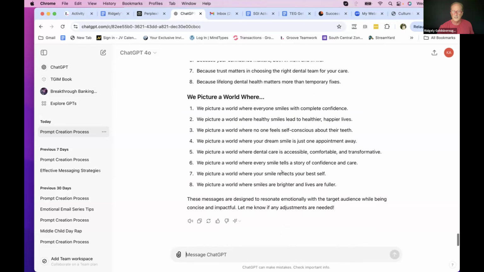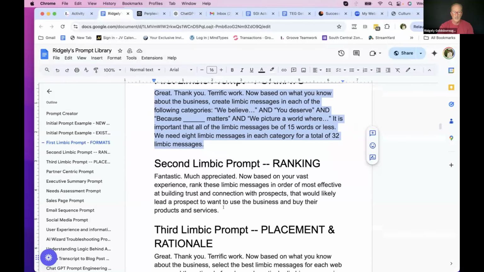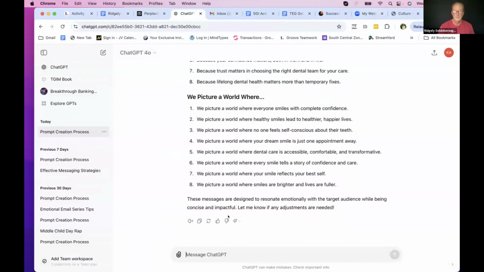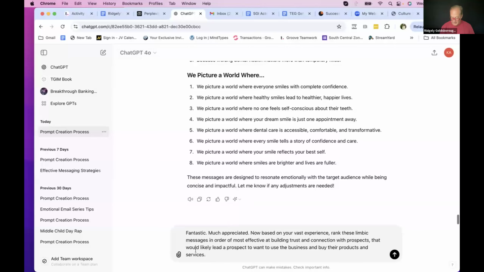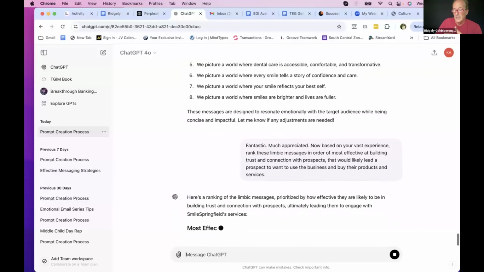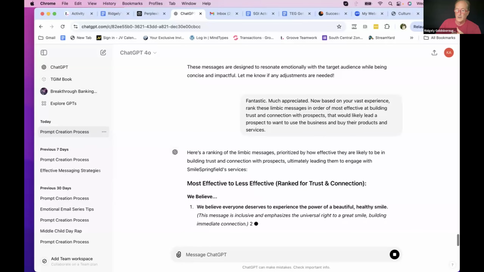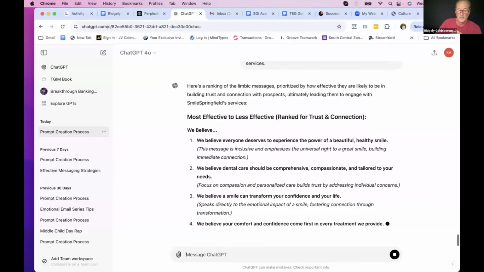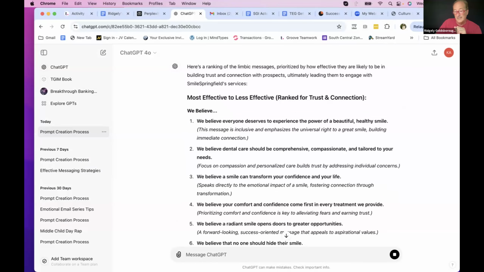This is great stuff. Now, if I'm in front of a group, I'm going to have these prompts teed up and I'm going to say, all right, now which one of these are the best ones? And I'm going to use my prompt instructions to do that and give me some ranking. Because in the conversation, I'm then saying, now we could sit around a table and debate this for hours and hours and figure out who likes what and vote on each of them, or we could simply let the tool do the job and tell us why that particular limbic message is better than the rest.